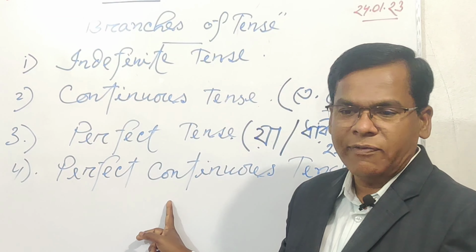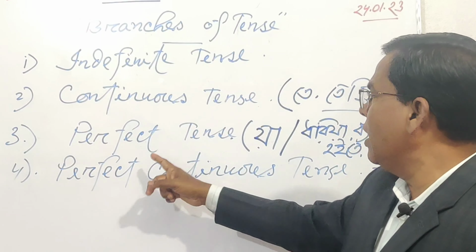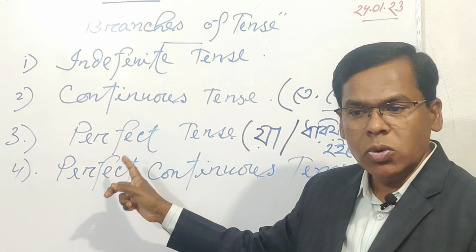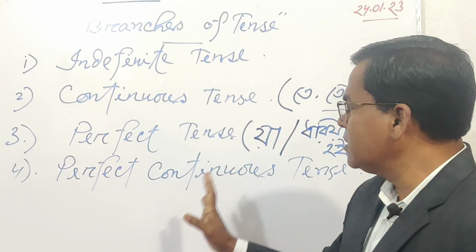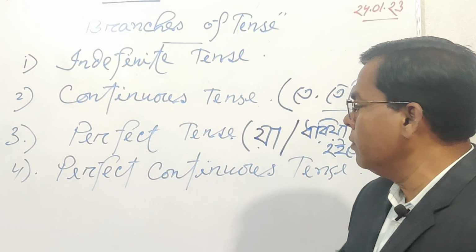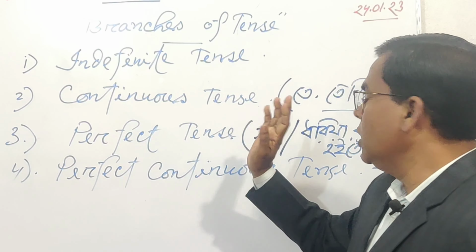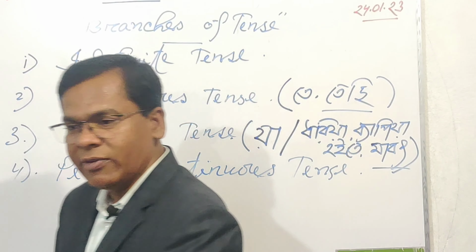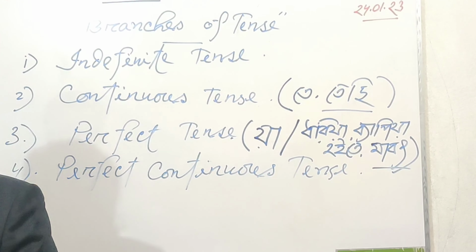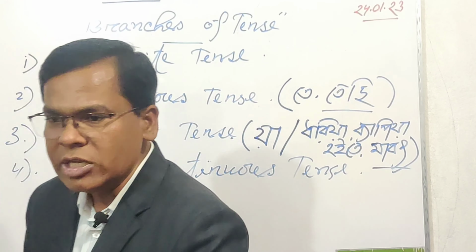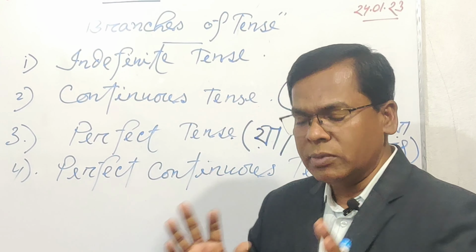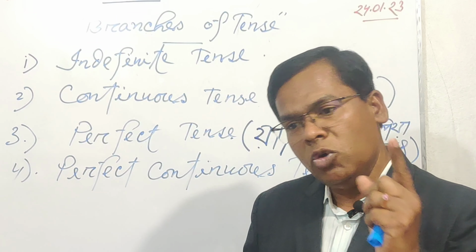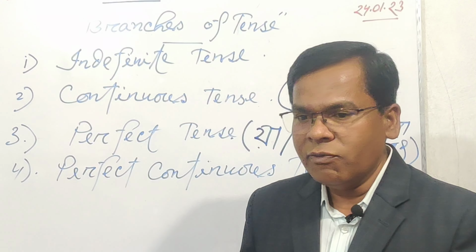Perfect continuous tense. Already we have learned about continuous tense, and also we learned about perfect tense. Okay, boys. Now our question is to learn perfect continuous tense. So if we find the use of te just at the verb, then it is continuous. And if we find the use of dhuriya bepia hoite jabod, then it is a perfect tense. So if we at a time find the use of te and dhuriya bepia hoite jabod in a sentence, then you must say that is of perfect continuous tense.